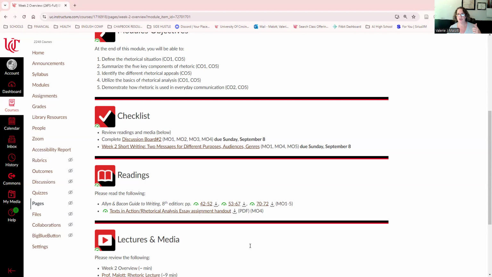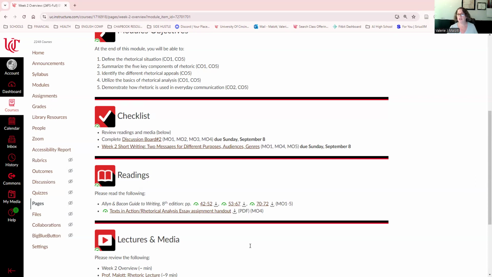A lot of this you can just kind of skim through, take a look at the tables if you are a more visual type of person. They have some really helpful tables that explain the concepts of genre, audience, and purpose. You can skip over any of these things for writing and discussion if I have not specifically assigned that as one of the assignments, which I have not in this case.